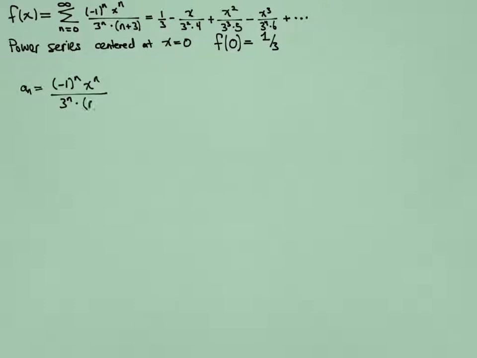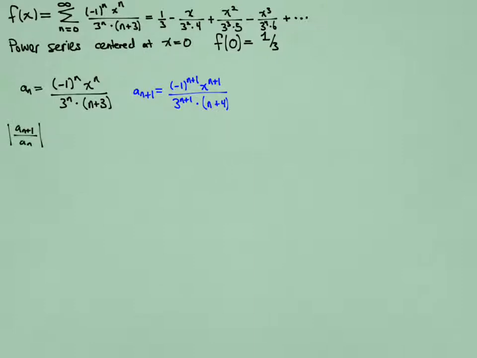To do so, we're going to use the ratio test, and I'm first going to identify the nth term of the series. I'll call it an, and this is the nth term of our series. The next term of the series we get by evaluating n at the next value, so everywhere I see an n, I replace it with n plus 1. So we'll see the exponents go up 1, and then it was n plus 3 over here, so when I evaluate at n plus 1, I'll have n plus 4 now.